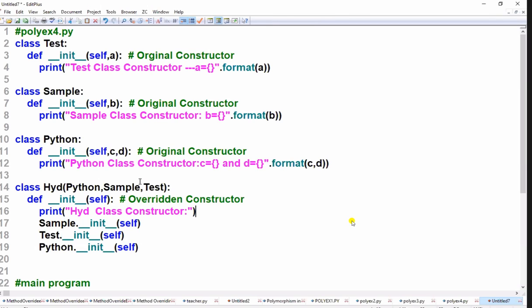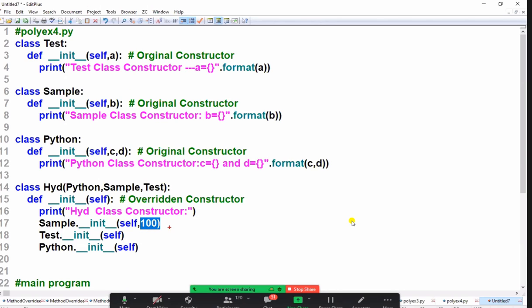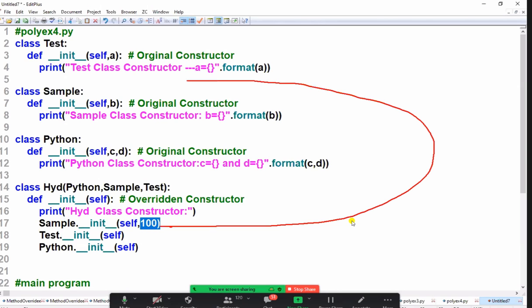Okay. Here I am writing HYD class constructor. Sample dot init, what should I pass? 100. See that? Sample dot init of what? Sample self comma 100. Which class is it going to? Sample class. What is the value coming? 100 is preserved here.